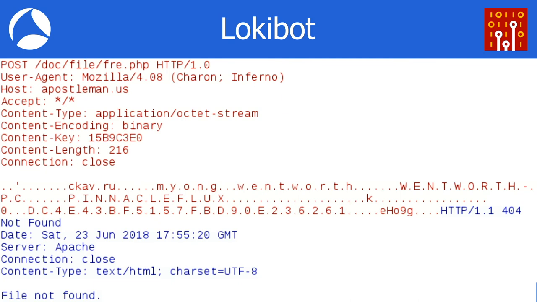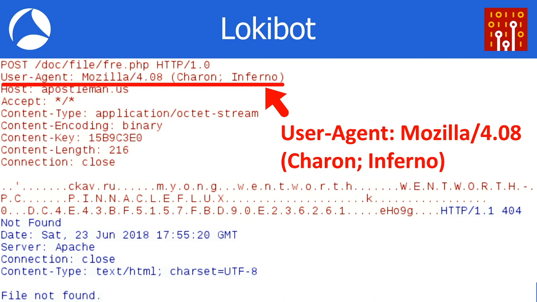So one of the identifying features of LokiBot, and somebody asked me, is this a normal user agent string from some other application that generates this sort of HTTP traffic? All I can say is, I don't know, it may be. All I know is, whenever I see it in the circles I walk, anytime I see that user agent string, I think, it's probably LokiBot. So this has remained amazingly consistent, and the Emerging Threats rules have a rule for LokiBot that triggers based on that string value in the user agent string.